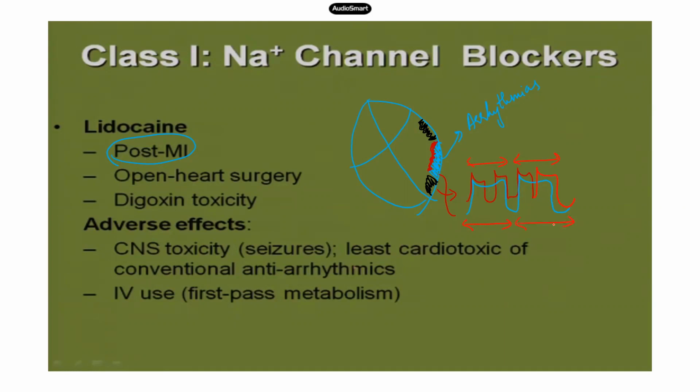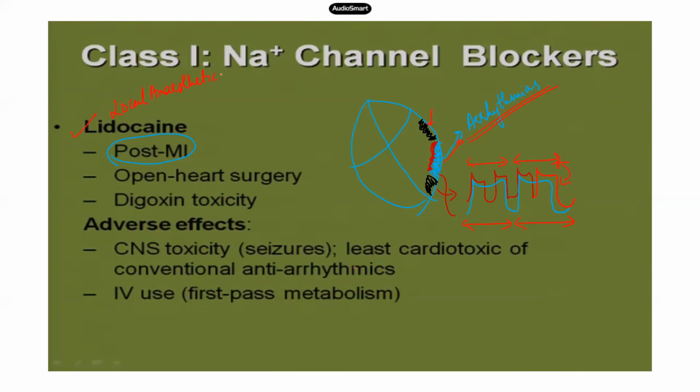So that is what your lidocaine is doing. It is maintaining synchrony between the healthy and the unhealthy cardiac action potentials, because we know that the unhealthy tissue is a potent pro-arrhythmic causative agent. So that is what your class 1B drugs are doing. They will try to make this unhealthy tissue rest a bit longer so that they get in synchrony with the normal action potentials of normal healthy tissues. So lidocaine basically is your drug of choice for class 1B drugs, apart from it being a local anesthetic.